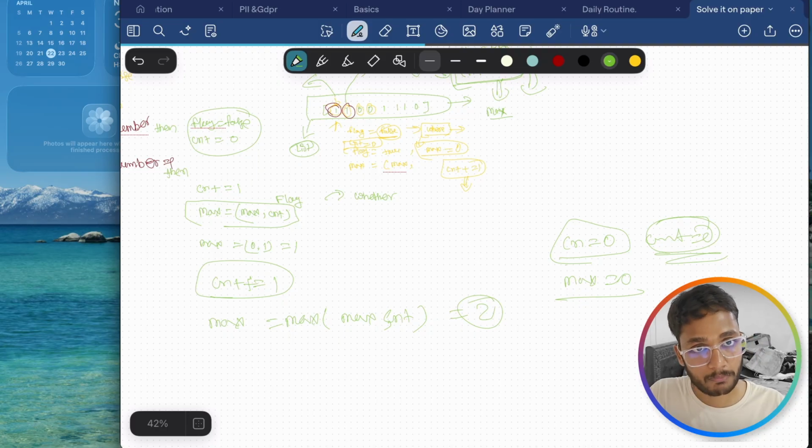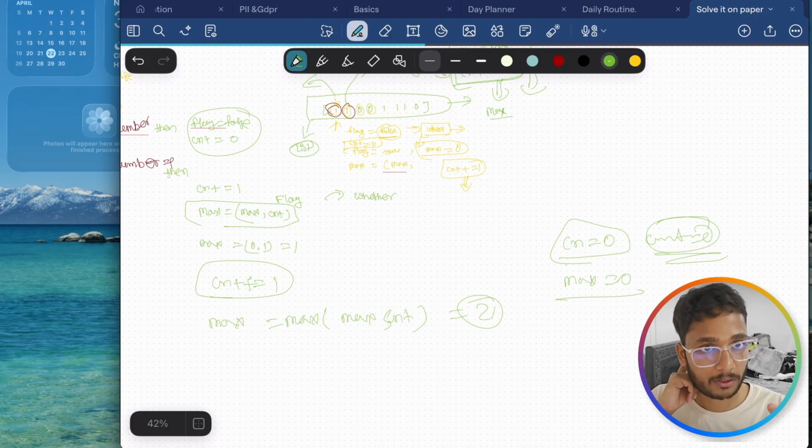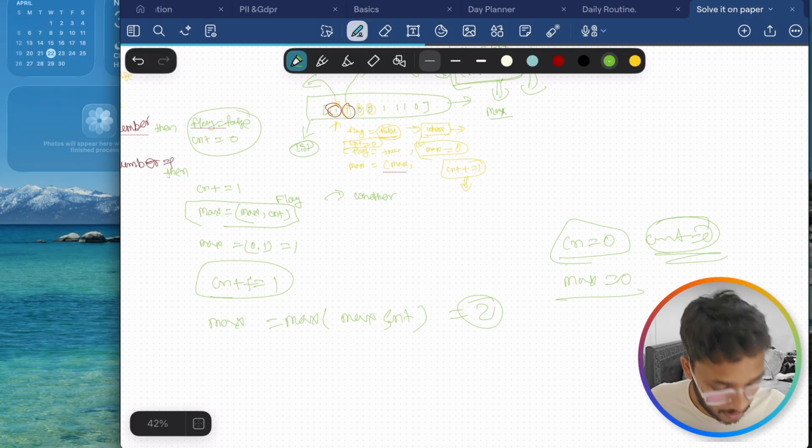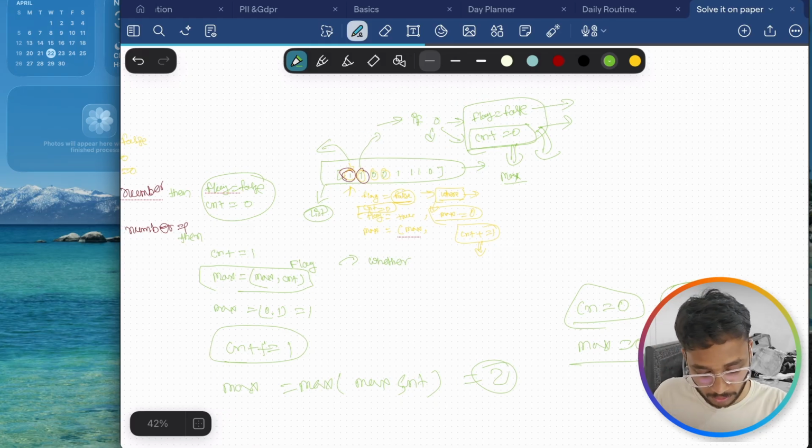If there was a different problem, if we can tweak this problem a little bit, then things will change. Like if we don't have zeros and ones, we have different numbers, then the problem will be different. We would have to check, and we would need a flag. So we have the idea, now we need to implement it. Maybe in the next problem I'll try to explain it in a better way.